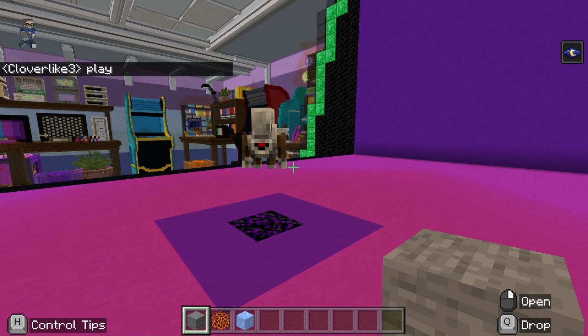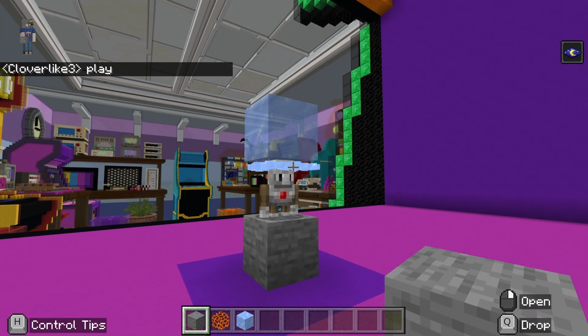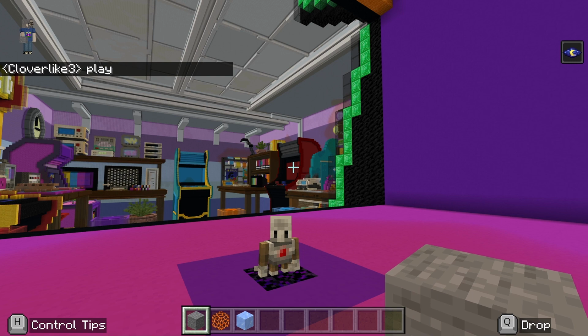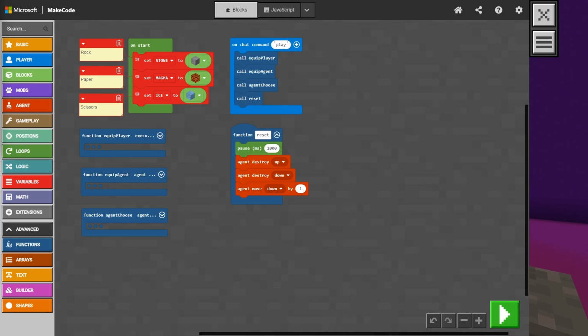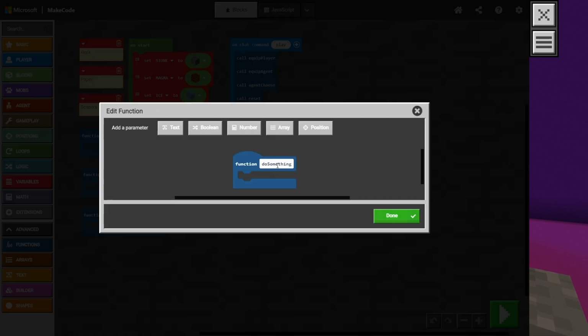In our last video, we defined a function that resets our game. This will help us as we create the code that will determine the outcome of the game and declare a winner. Let's get started by making a new reveal result function that will reveal the results of the game.